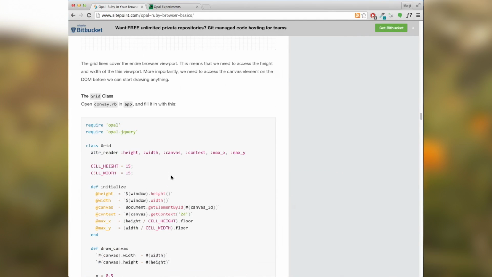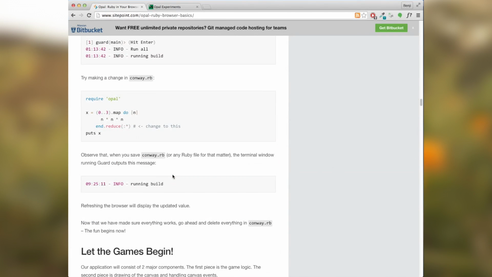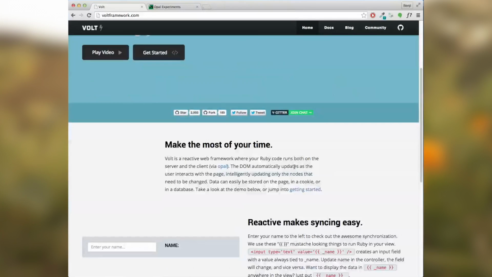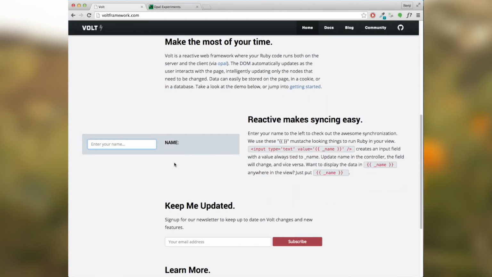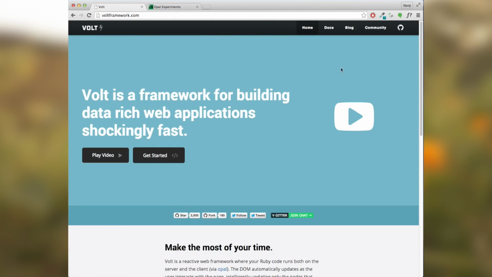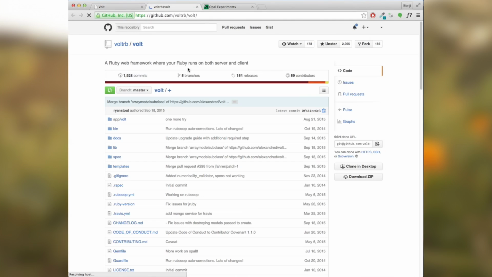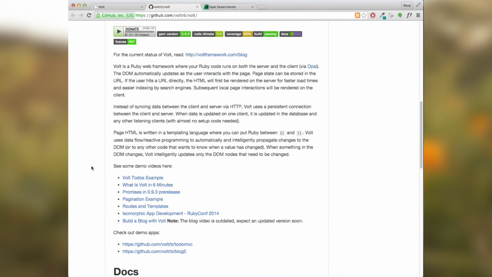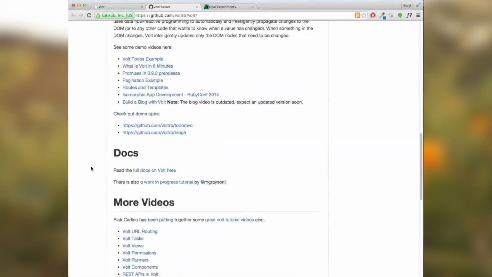And speaking of leveraging this to build your own front-end framework or MVC style front-end, I might mention somebody's already done that. The Vault framework. It's a really cool, new and exciting framework that uses Ruby on both the back end and the front end, all in one simplified app. And they make use of Opal for some of that, for the front end compilation to JavaScript, certainly. So you might look into that and give it a shot.